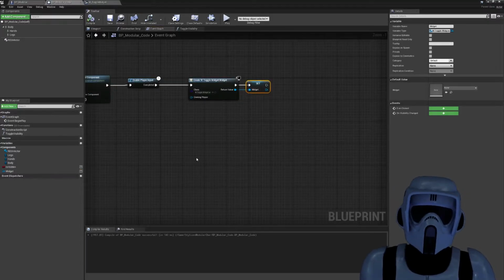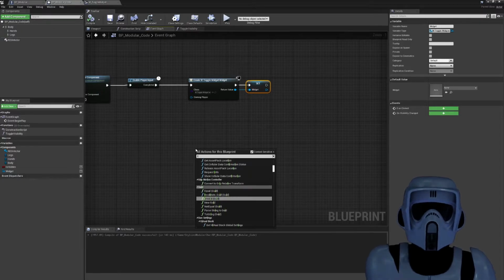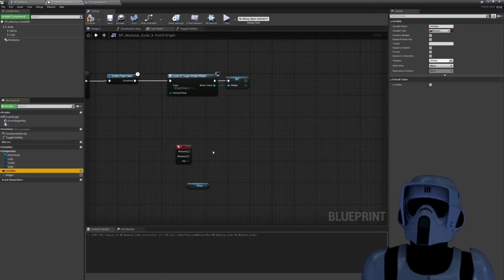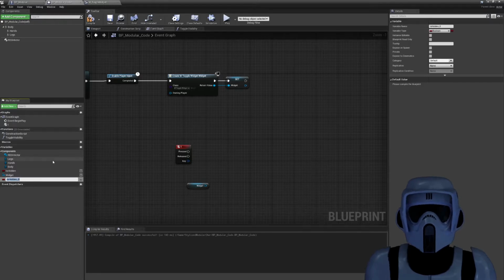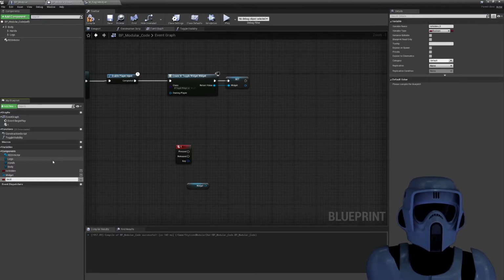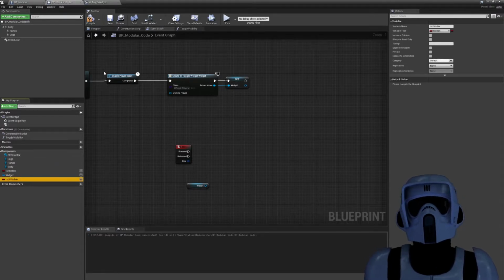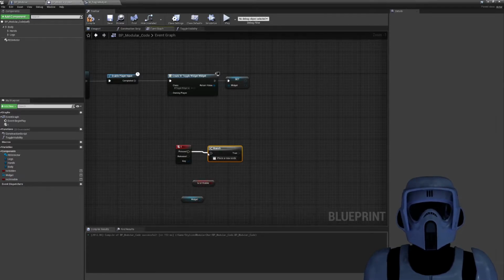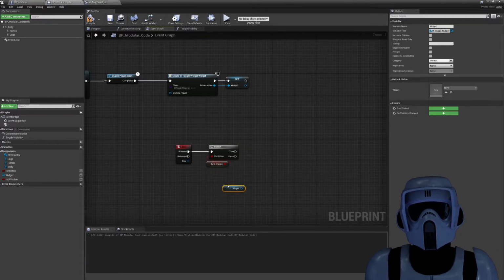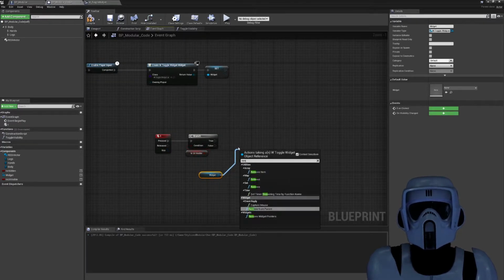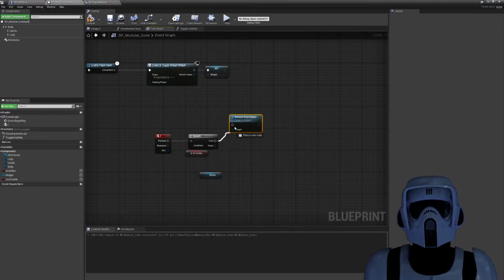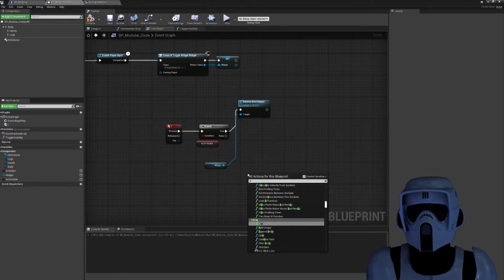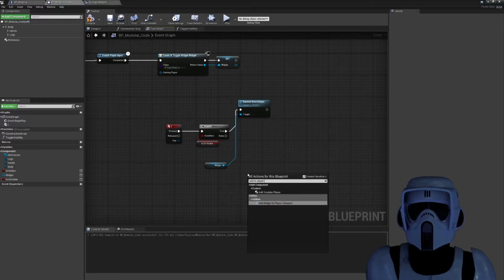Now we can use a keyboard button for showing and hiding the widget. So I'm just going to use I on the keyboard. Now we're also going to want a Boolean just to know when our widget is on screen or not. So we can copy our current one, say is UI visible. Get it here, and branch on pressed. So if is UI visible, I want to remove from parent. That will remove it from our screen. And if it's not visible, we want to add it to our player viewport. Add to player viewport function.